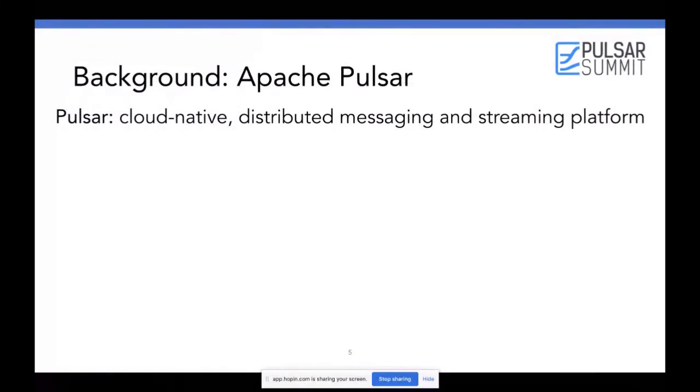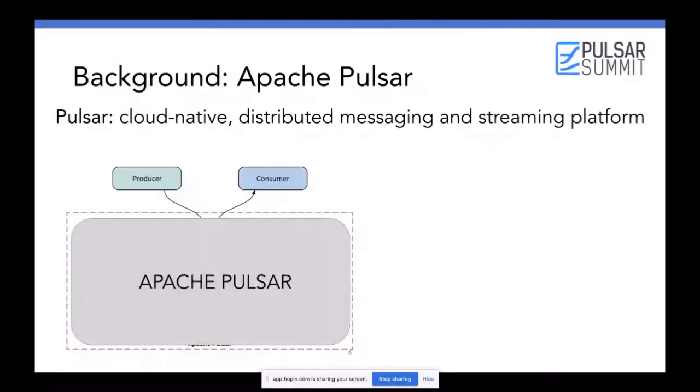Regarding Apache Pulsar, it's a cloud native software. From day one, it's been written for cloud, and it's a distributed messaging and streaming platform. In short, it's a pub sub. Like you see in this diagram here, you can produce data, and one or multiple consumers typically can consume the data that is being published on something that is a shared notion called topic. The producer will produce on a topic, and the consumers will have their own offsets and consume from that topic.